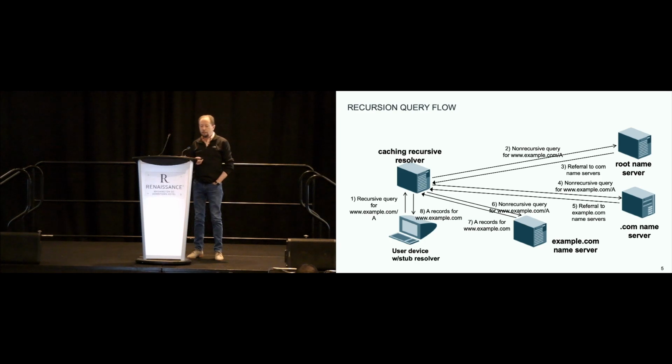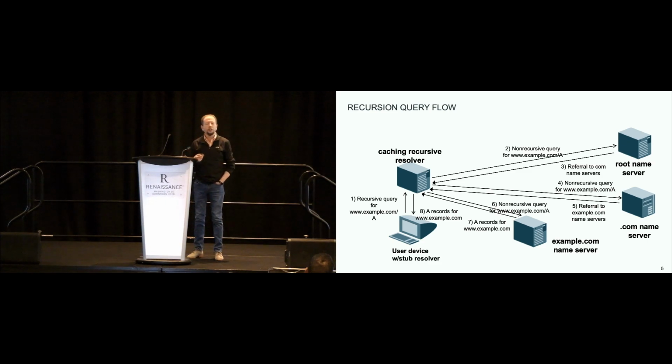This is in the slides. It's mostly there to show that the device asks the question, it goes to the caching recursive resolver, and then it will walk through the entire tree. The only thing of interest here is that in the old days, everybody, including the root server, got the full question. If I wanted www.example.com, that recursive resolver actually asked the root server for www.example.com, even though the only thing it's going to get is a referral to who has answers for .com.